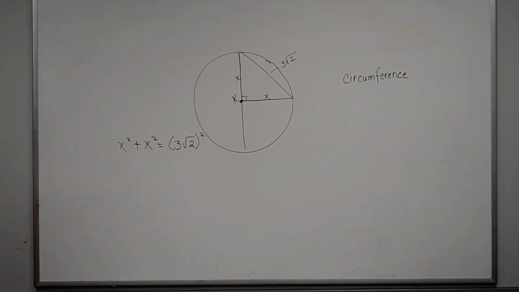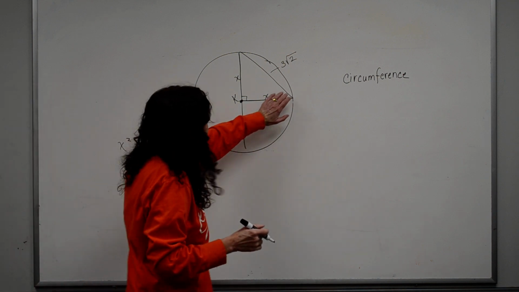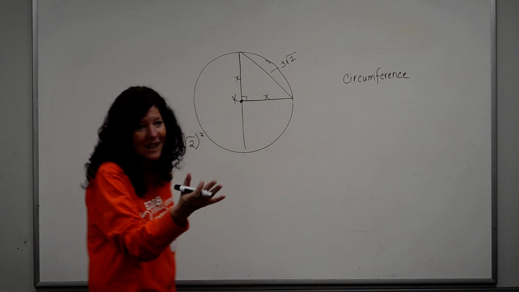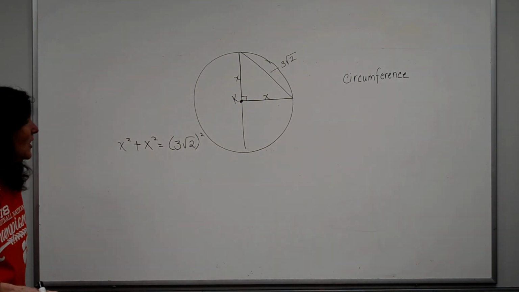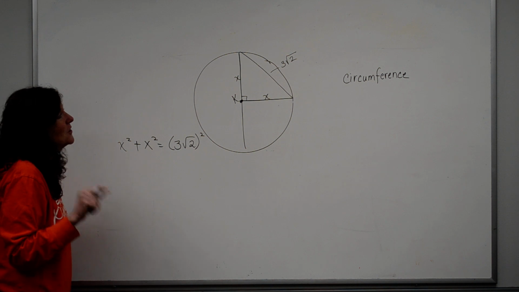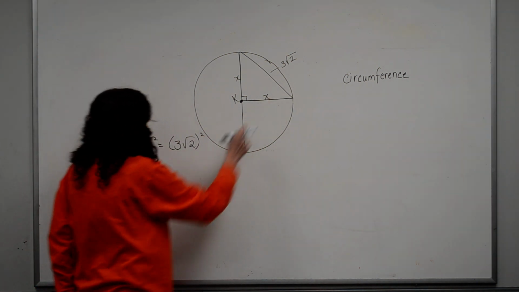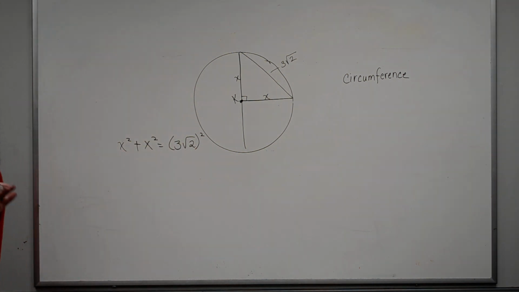You can do Pythagorean theorem on that, or you could do special case triangles, because these would both have to be 45s. Now whether you remembered that or not, which I told you when we did it, y'all wouldn't remember it long. You could also do trig on it if you realize that those were 45-degree angles. But let's do Pythagorean theorem, let's stick to that.